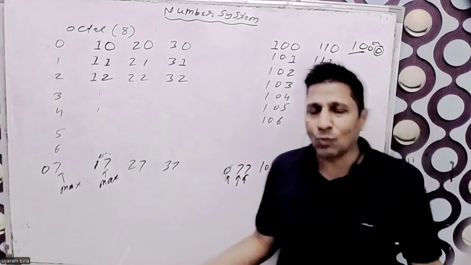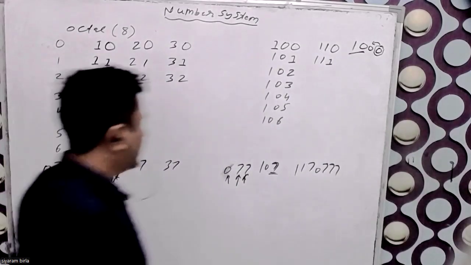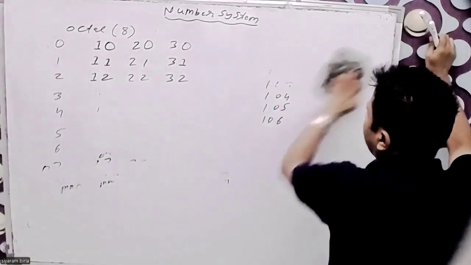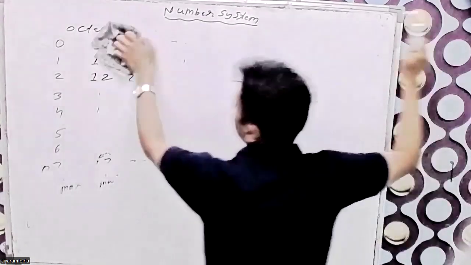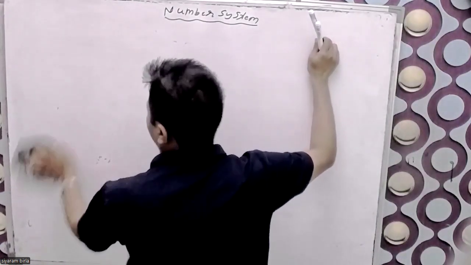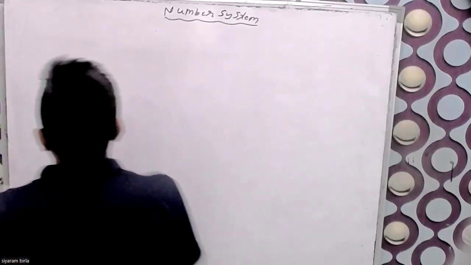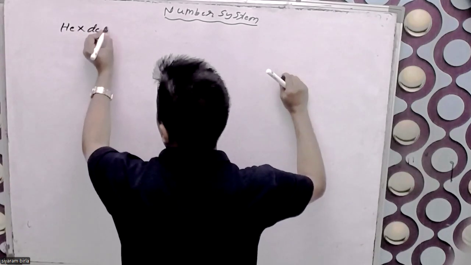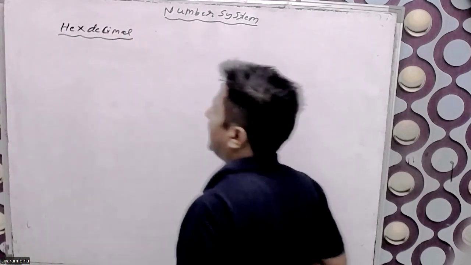So we can write whatever we need. We can write the octal numbers. So this is the octal number. Let me write down, in the IT industry, in digital networks, there is a third number system that comes in that picture. That is the hexadecimal. Yeah, that is the hexadecimal. So let me write down the hexadecimal.